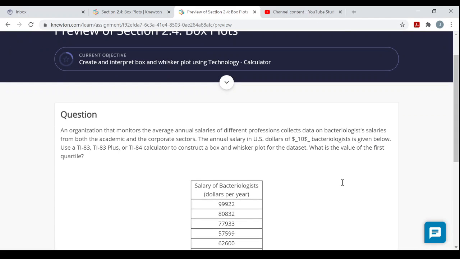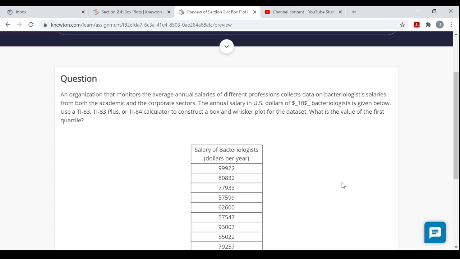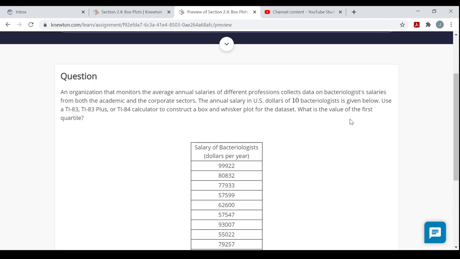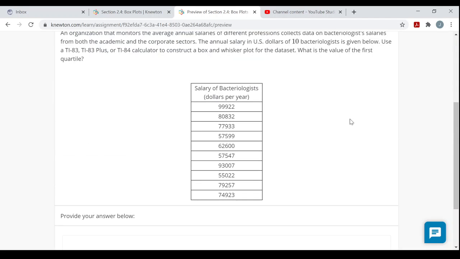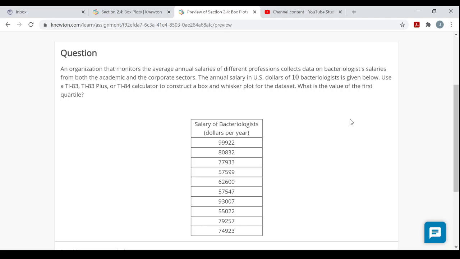So here's another one. Now these numbers are pretty big, but hey, you got time. So put a box and whisker plot. What is the value of the first quartile? All right. So now you don't need a box and whisker plot, but you can just find the 5-number summary. What's the first quartile of all these numbers? So you enter these into a list, do that one variable stats, or you can make a box and whisker plot under stat plot like I just did.